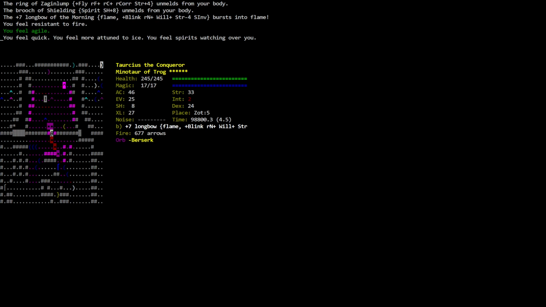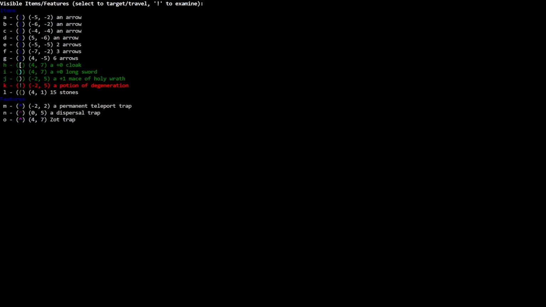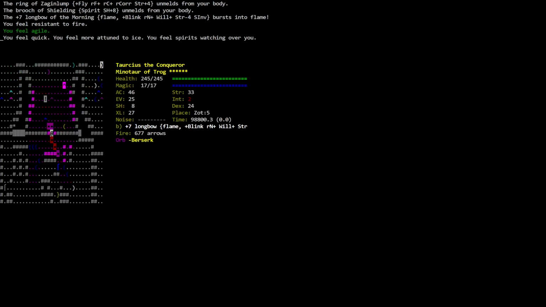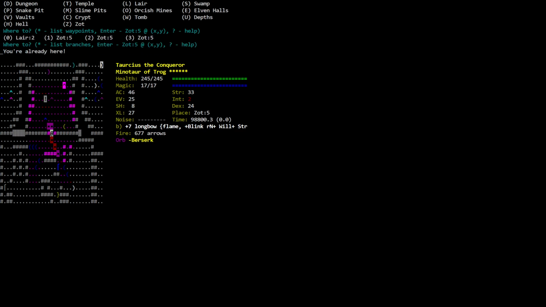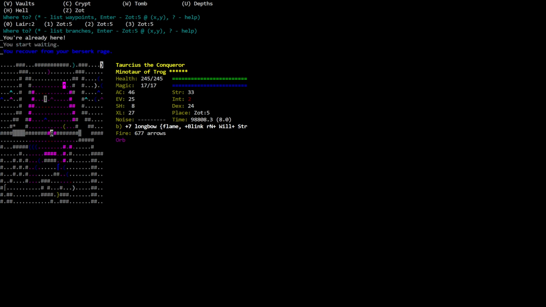Cut that visible item. A, minus 5, minus 2, an arrow. B, minus 6, minus 2, an arrow. I'm just looking at the features. I see a dispersal trap. So let's see. I'm going to try to come to the dungeon east. Okay, we're already there. Taurcius the minotaur, health 245. You recover from your berserk rage.